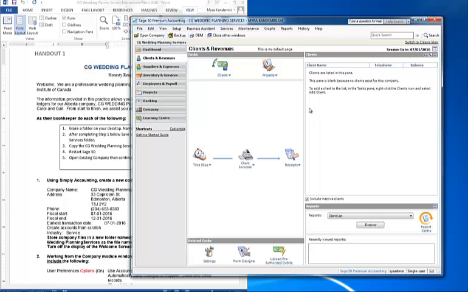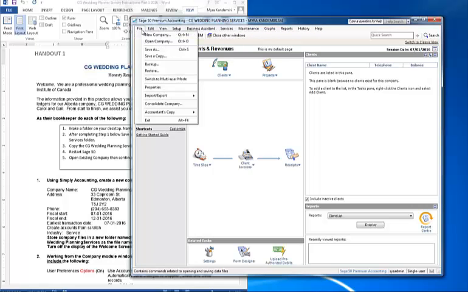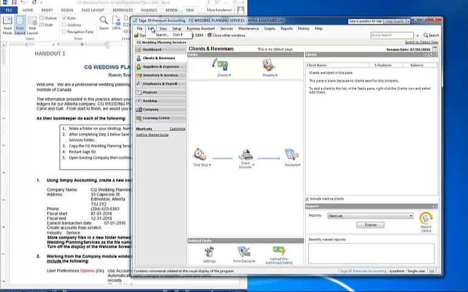You will find that on the screen here, right at the top, there are tabs: File, Edit, View, Setup, Business Assistant, and these will have various commands in them that allow you to do various things. The file tab will give you the save option, the backup option, restore option, and so on. The edit button doesn't do much for you. It does allow you to perform a search if there's something that you need to find.